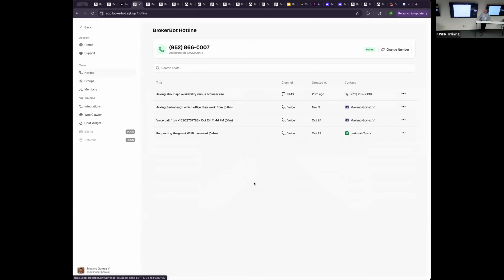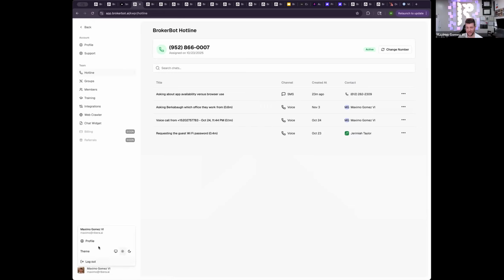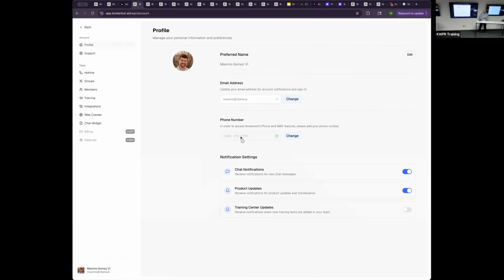While you were talking, I asked it if there's an app for that, and it told me there's not. So when we use the text function and we use our computer function, it knows we're the same person based on what? Based on your logging in. So I can see right here, you asked it the question and you haven't verified your phone number yet. So you're going to want to make sure that you go down here and verify the phone number by clicking on the profile.